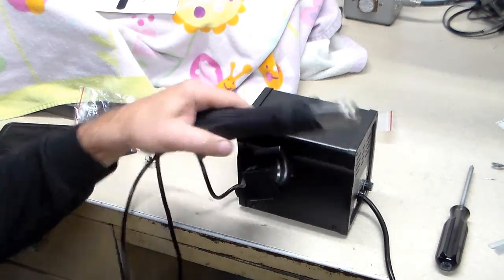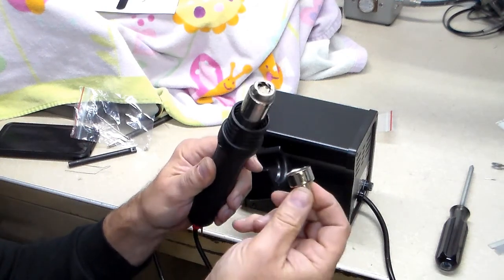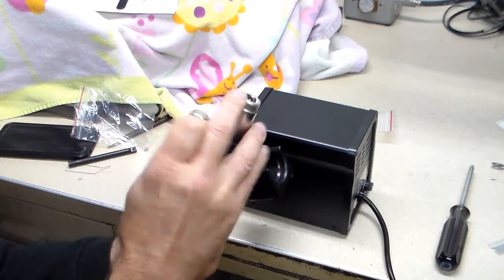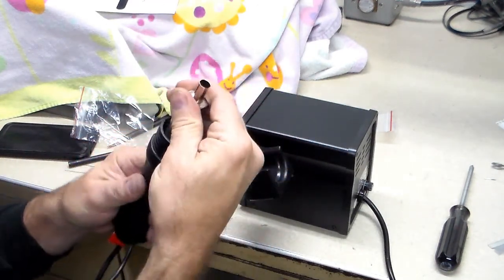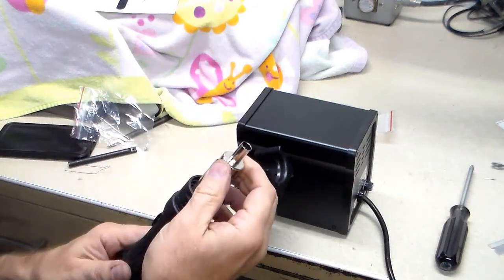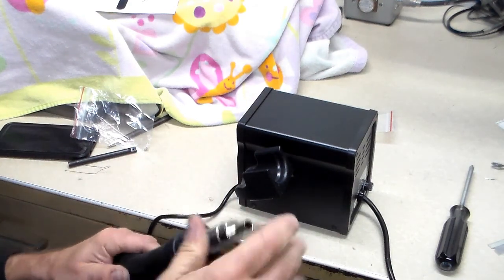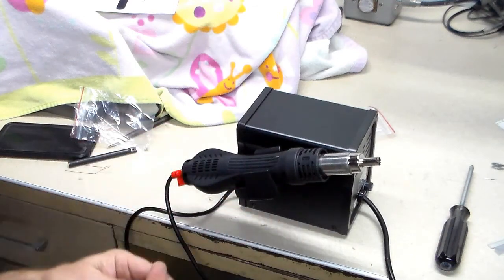The instructions recommend using the largest nozzle you can at first. Here's the gun without any tips on it, and here's the tip. There's a little intrusion on both sides and on this piece there's an actual extrusion. You put that down and give it a turn. There'll be some kind of burring in the middle — give it a turn and there you have it. It comes with three different tips and we'll start with the biggest one first.